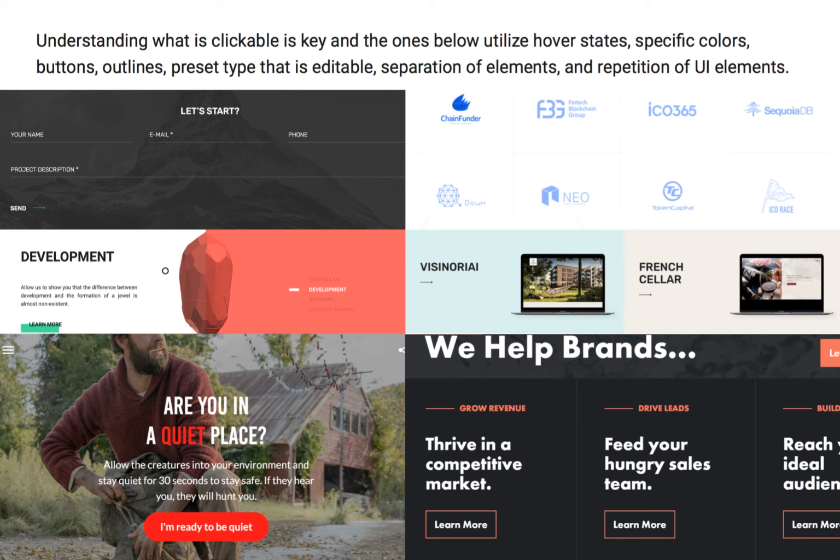Some of the other ones are utilizing color, typography, repetition, simplicity versus heavy. As you can see in the bottom two, one is utilizing color through the whole button, where the one on the right is utilizing just a stroke. But all of these different elements tell you where you're going to end up based on clicking them.